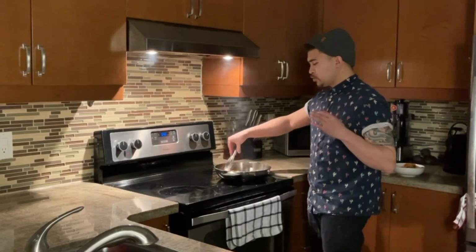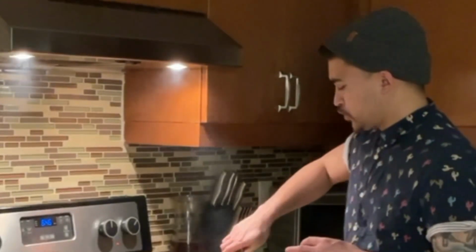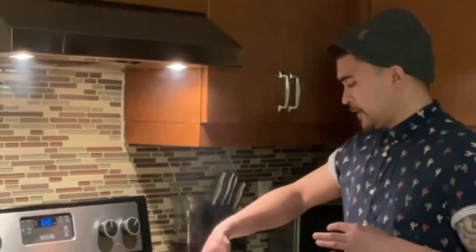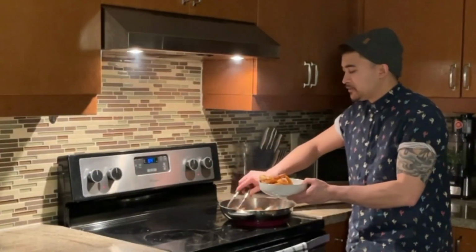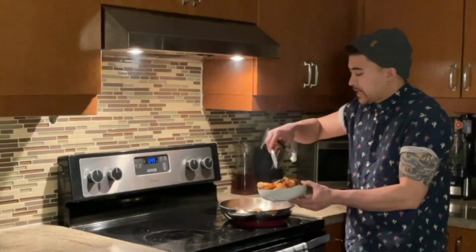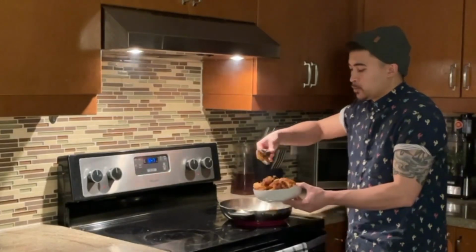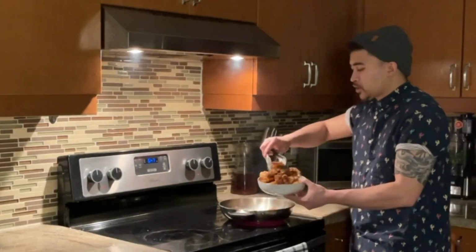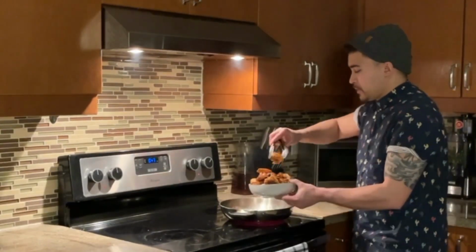Because you're gonna get a real cool crisp on the outside, and the inside is gonna be nice and tender and not chewy. But if the pot is not hot enough, you're gonna end up with either soggy or overdone, because the batter you would want to get crispy like this, right? But it'll get overdone on one side, and on the other side you wouldn't get the crisp and it would be soggy. So really make sure that pot is at a really hot temperature before adding the shrimp.